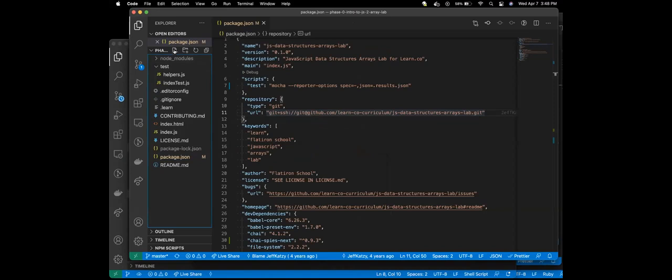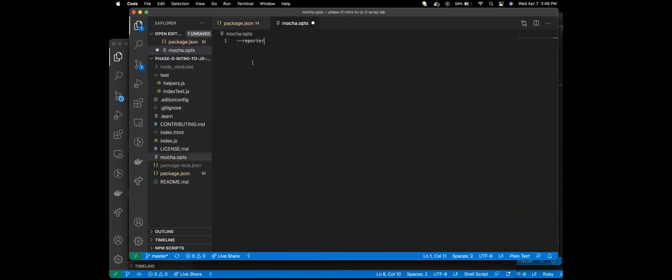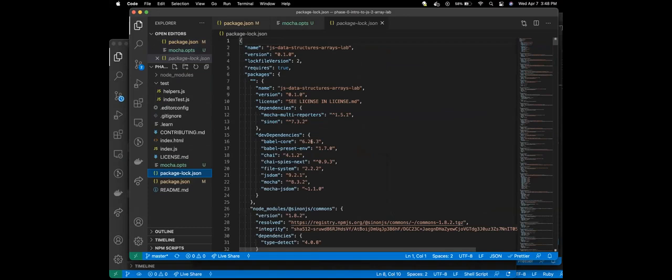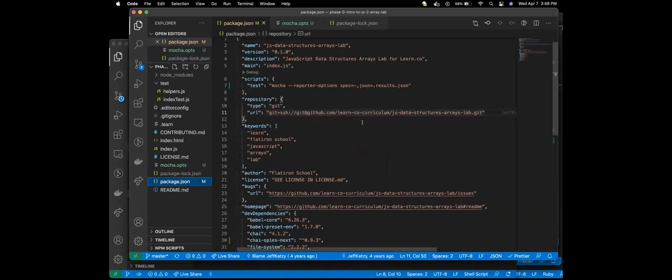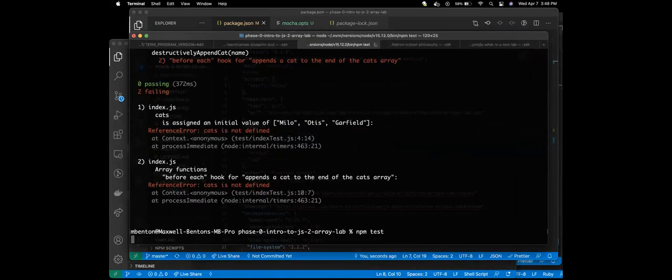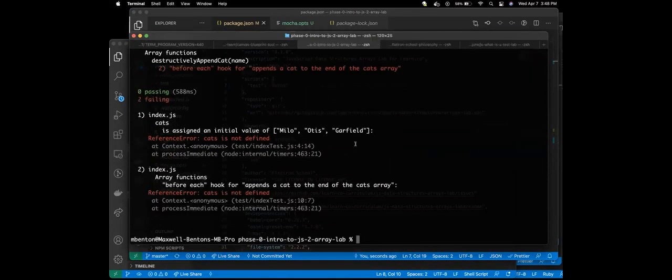A lot of our labs used to have a Mocha ops. And there's another way to pass commands to Mocha. So I'm just going to see if that works.